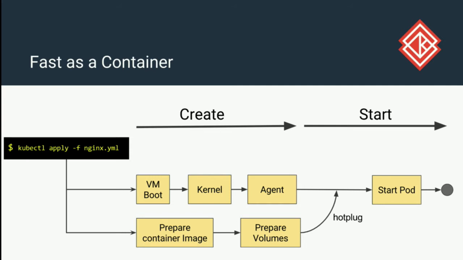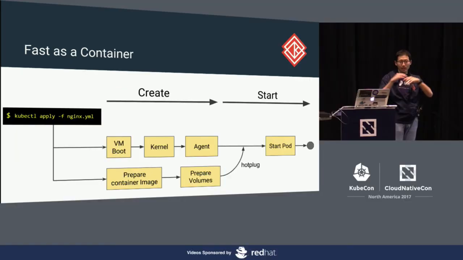Intel and us do some job on the lightweight VM and make it could be run in about maybe 100 or 200 milliseconds. And that still consumes some time. And at the same time, we prepare the root FS. The upper part is about the sandbox preparation, and the bottom part is about the volumes and the root FS preparation. Then we use the hot plug to make it together and start the containers inside the pod. So we plug a lot of things into the virtual machine.